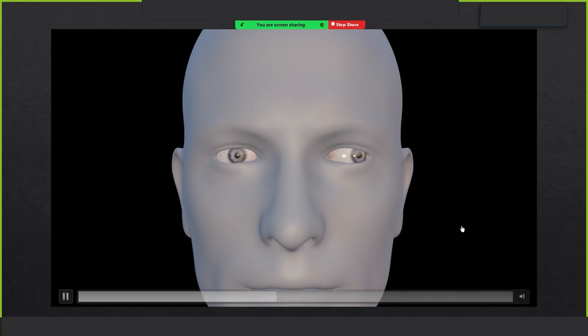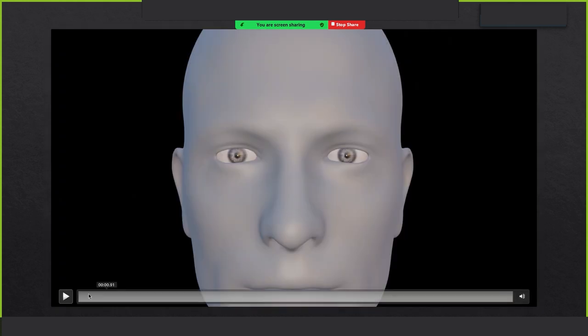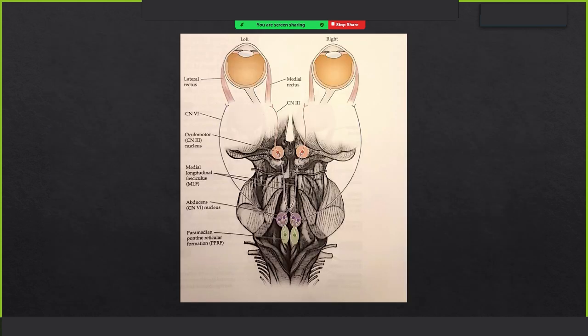Ooh. Oof. Could be a right medial rectus. It very well could be an isolated right medial rectus. That wouldn't be an entirety of a nerve going down. But no, this is something else. We can prove it's something else by having this patient converge and seeing, oh, the right medial rectus is working. So this is an INO, internuclear ophthalmoplegia.